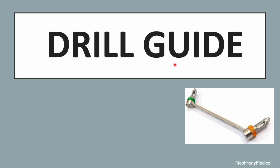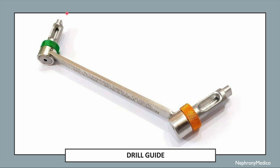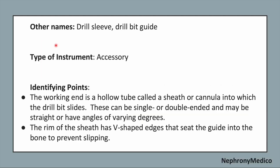Let's talk about drill guide. Now, this is a picture showing a drill guide. The other name of this instrument is drill slip or drill bit guide. It is an accessory type of instrument. Now, identifying points. The working end is a hollow tube called a sheath or cannula into which the drill bit slides. This can be single or double ended and may be straight or have angles of varying degrees. The rim of the sheath has V-shaped edges that seat the guide into the bone to prevent slipping.